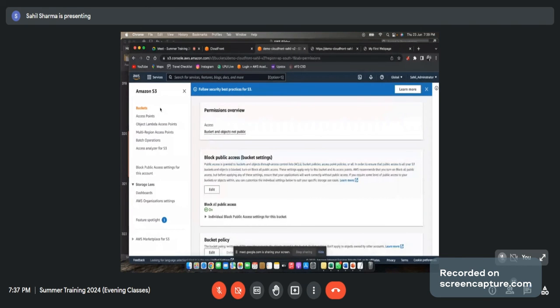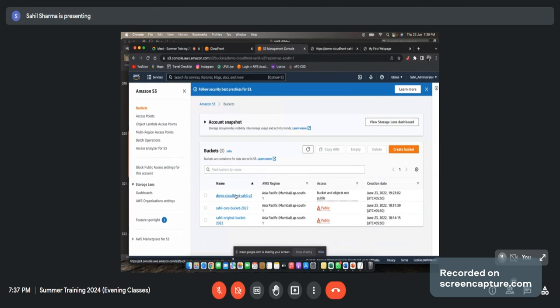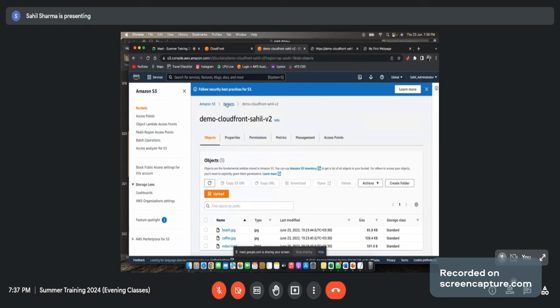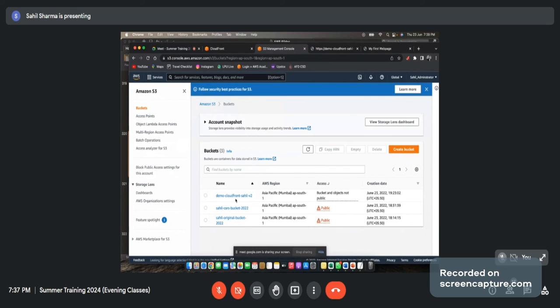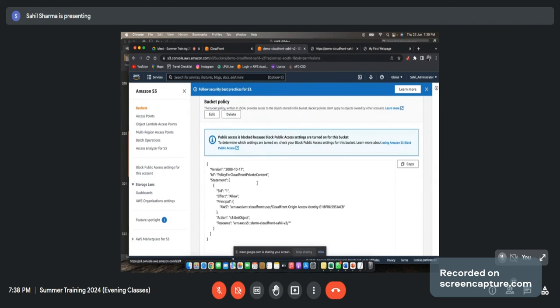If I go to the buckets, to demo CloudFront, you'll observe that this particular bucket, demo CloudFront Sahil V2, is not public. Moreover, in the permissions section, I have not even written the bucket policy. Earlier it was empty there. Now you'll see automatically we have got the bucket policy. Within the principal, we always specify the star, meaning everyone is allowed.